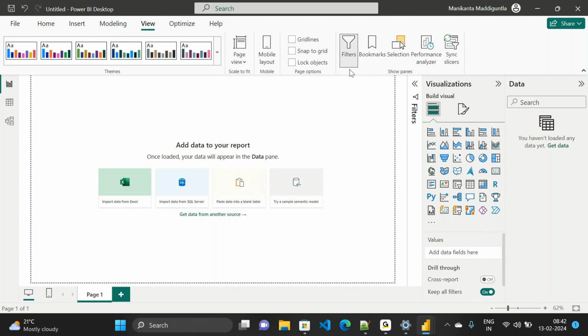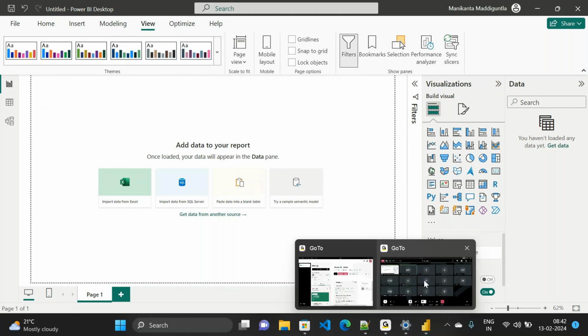Okay, clear everyone? See, the report view, and then the table view, and the data view. It means the model view. If you want to add anyone new page, you can do all the things. It is simple and basic things. We'll discuss these while we are discussing the practical sessions. I'll let you know that.